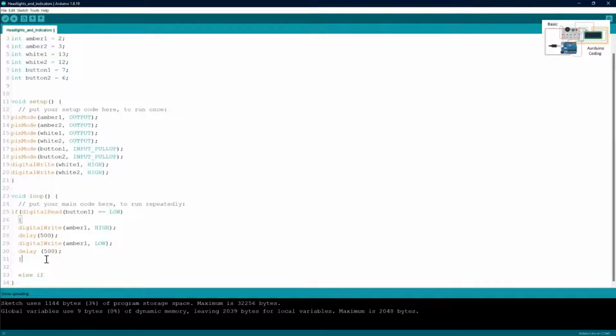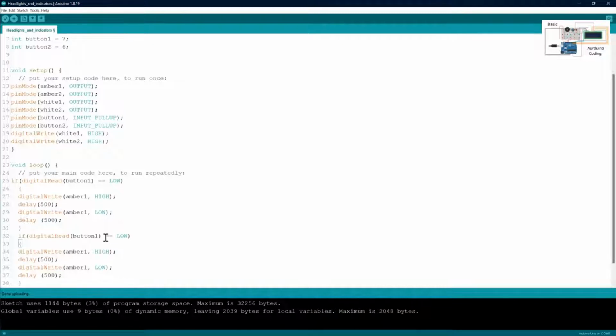Right, let me copy this. I might be able to do it a different way. So I'm going to copy that. Paste that down here. Do button 2. Amber 2.